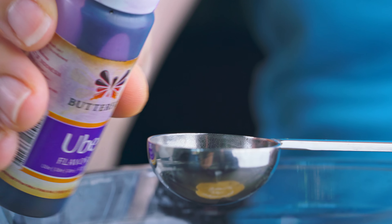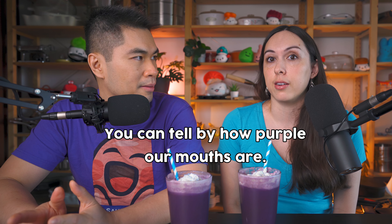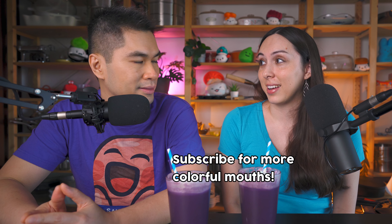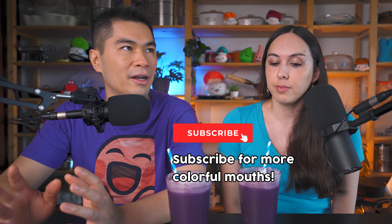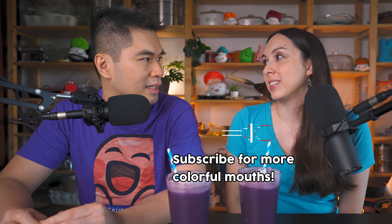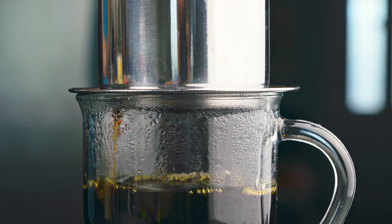It's really refreshing. The ube is very interesting — we put a good bit of that ube flavoring in, so it's very ube, but in a good way. It makes it taste very tropical. The combination of the ube and the coconut milk — I think that's where you're getting the tropical from. And the coffee, you know how coffee can be a little bitter and strong, but I think the ube and the coconut round out that sharpness.